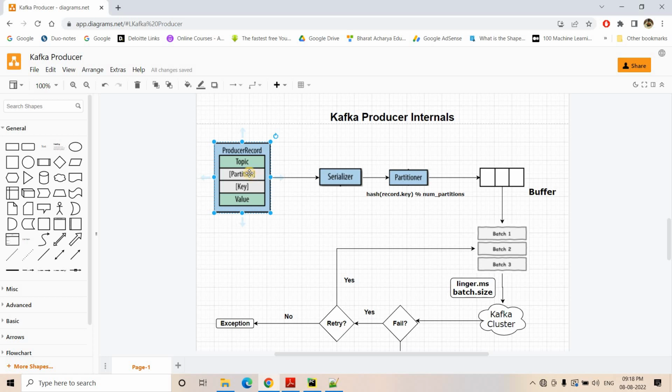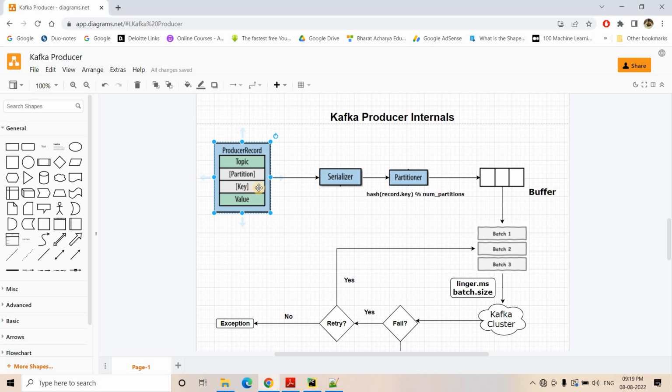Generally we don't use this option much, but rather we use a key value pair. The value part contains the actual message, and the key part is used for calculating in which partition the message will sit. On the key we apply a hashing algorithm, and based on the hashing output the message is stored in a particular partition among multiple partitions in our Kafka topic.